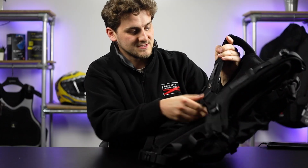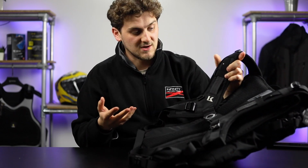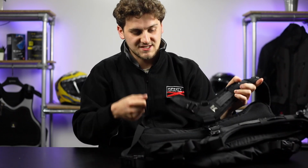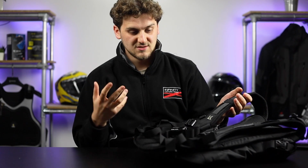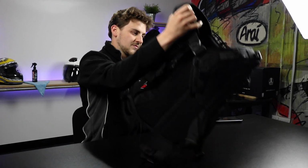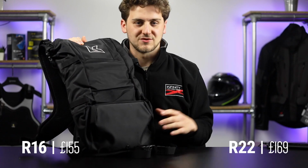So yeah, quad lock light. You can adjust that by pulling these straps in. You've got the dots, which are your reference marks for how you like to get it set up. You can cinch it nice and easy at the side, and you've got a little waist strap here as well to help spread the load a little bit. Just a lovely little bag from Kriega. I'm not sure on prices, so they'll appear on the screen here. Let's take a look at the next bag that we've got.